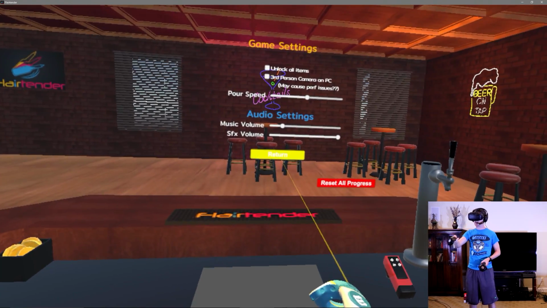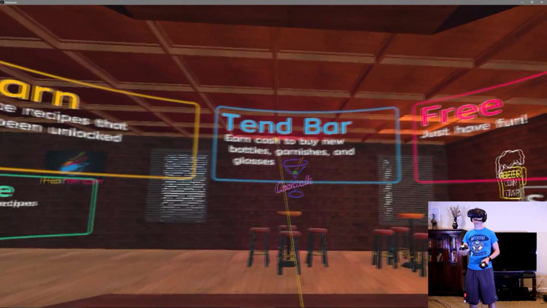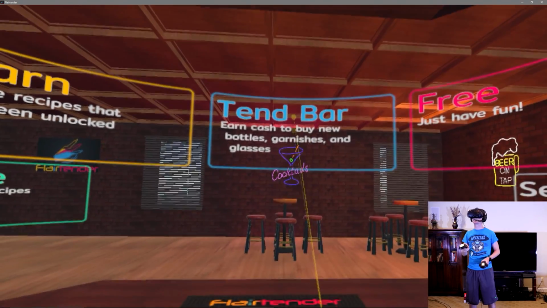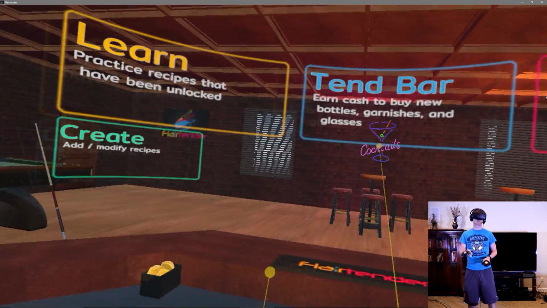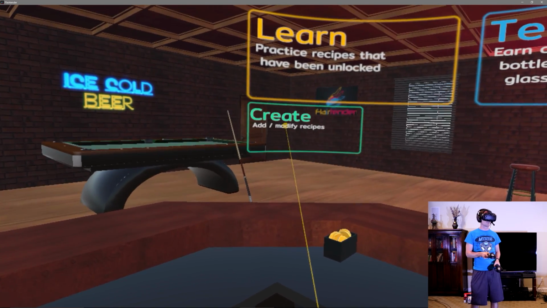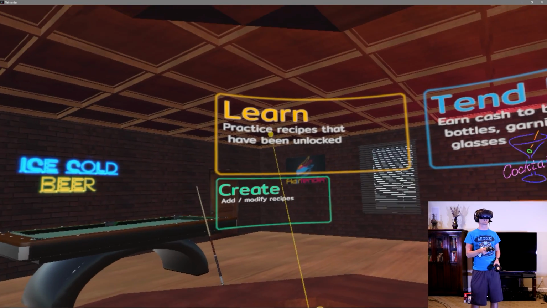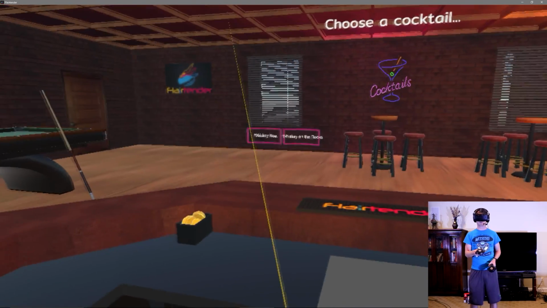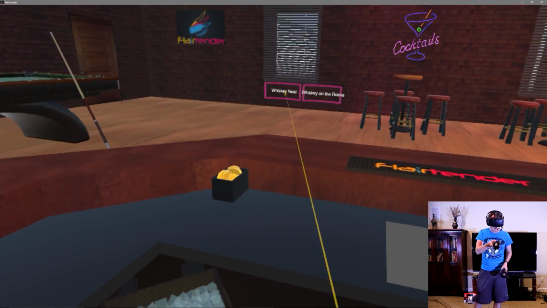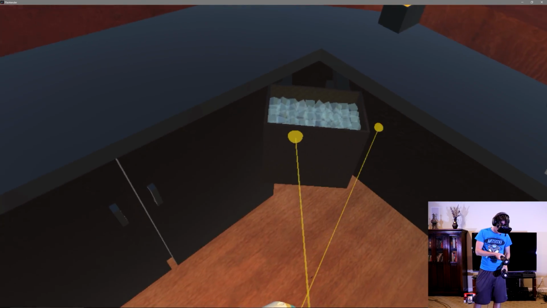So yeah, return. Alright, so there's free mode, there's the bar, earn cash to buy. That's the main mode that you would do to actually earn tips and things like that. But add and modify recipes. You can create your own recipes. That's kind of cool. Alright, so let's learn. Practice recipes that have been unlocked. Well, I don't know what I've unlocked. I've unlocked Whiskey Neat and Whiskey on the Rocks, which, as far as I know, is on the ice.